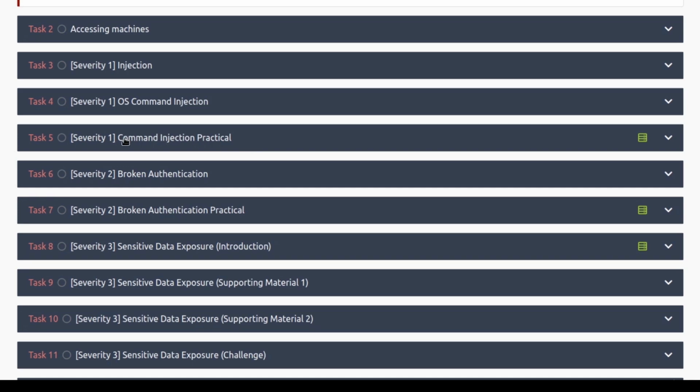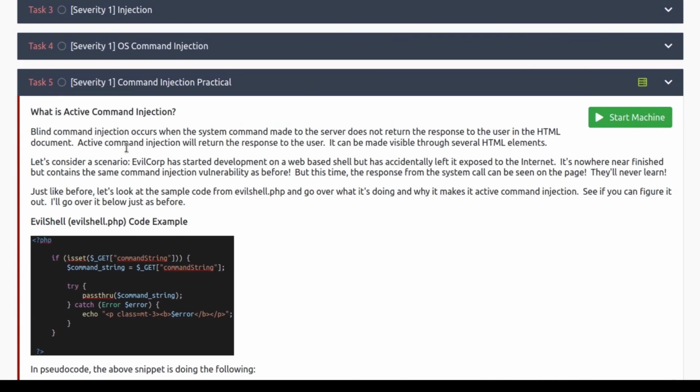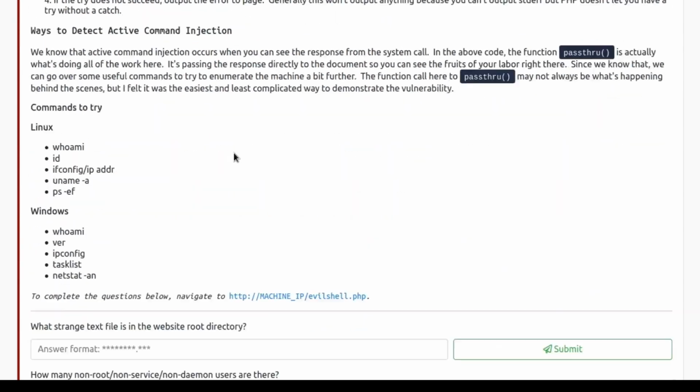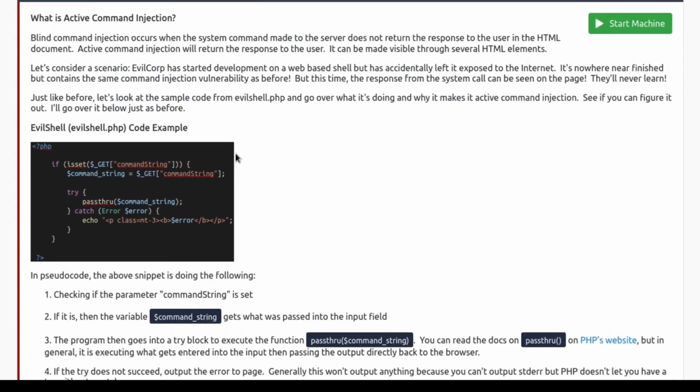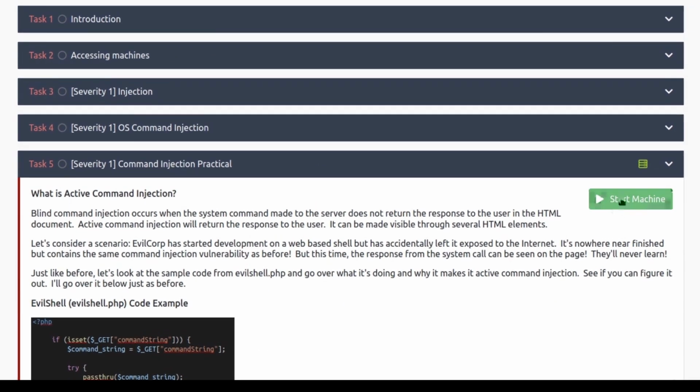And we can also do it on this lab right here. You don't need to read any of this for now. We're going to leave that for later. For now, we're only interested in starting this machine. But there is one problem with this. Once we start the machine, it will be deployed in their own network. So we must VPN to their network in order to be able to access this machine. How can we do that?